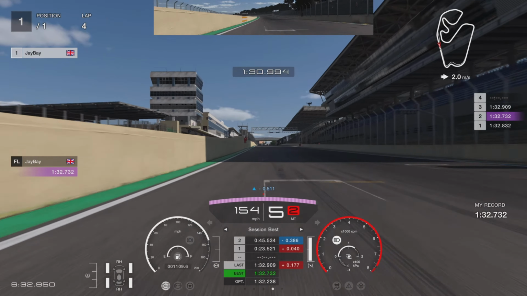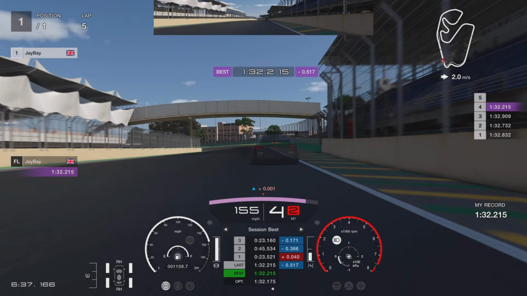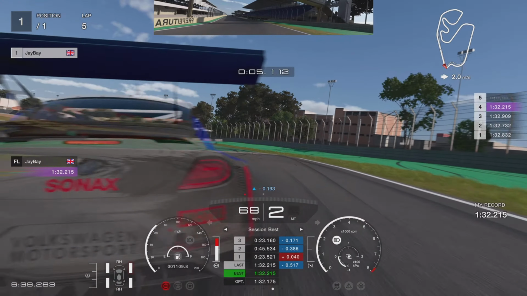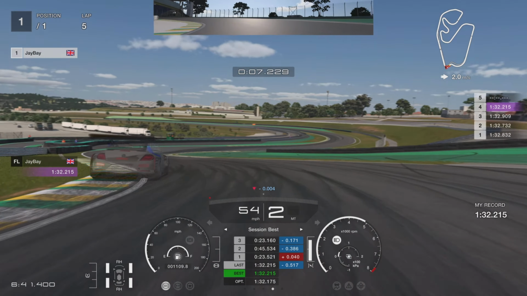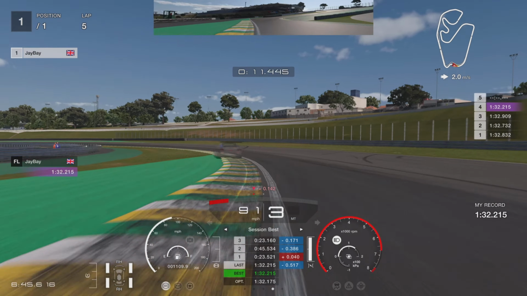So that was good enough for a 132.2, which I was really quite pleased with compared to my previous lap that I'd set on the RCZ in months gone by. So that lap's going to play out in full speed now, and then we'll jump back in afterwards for the lap in the Beetle.